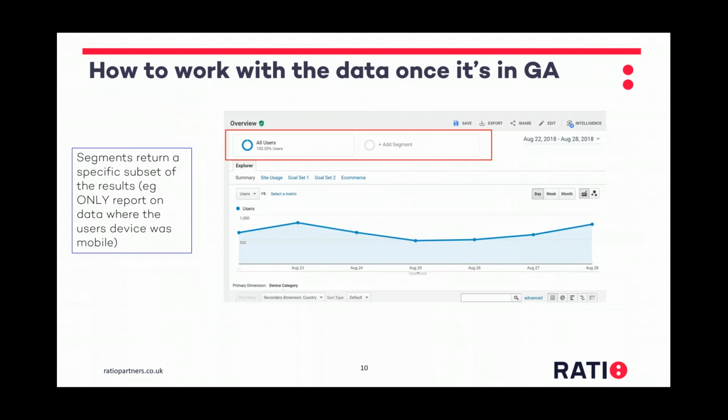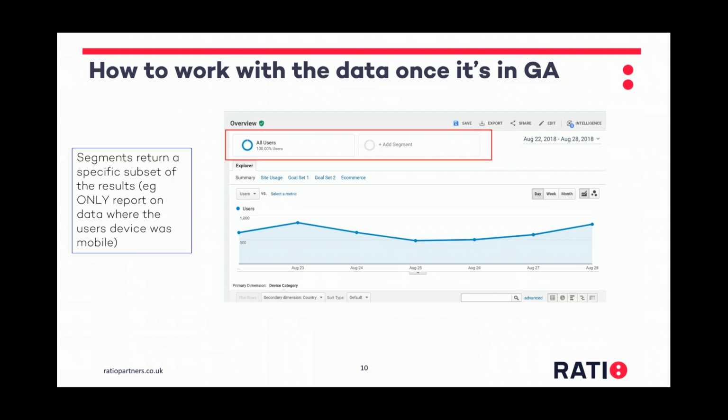So from looking at the list of people who signed up for this webinar, it is a mixed level in terms of familiarity with Google Analytics. So I will just speak briefly about what you can do to actually tap into this information once you've got it within Google Analytics.